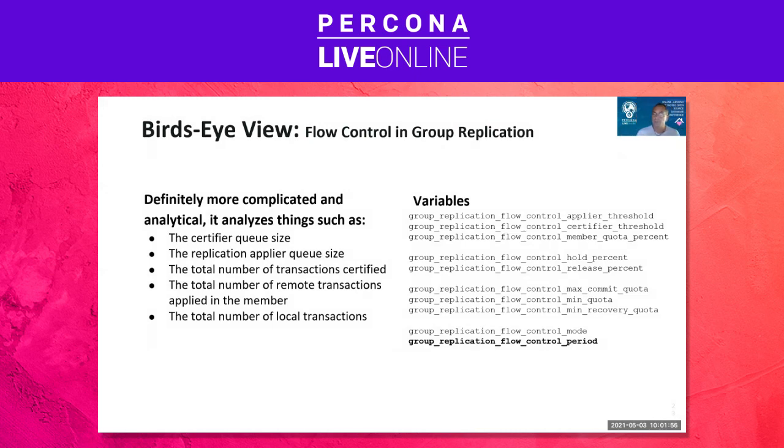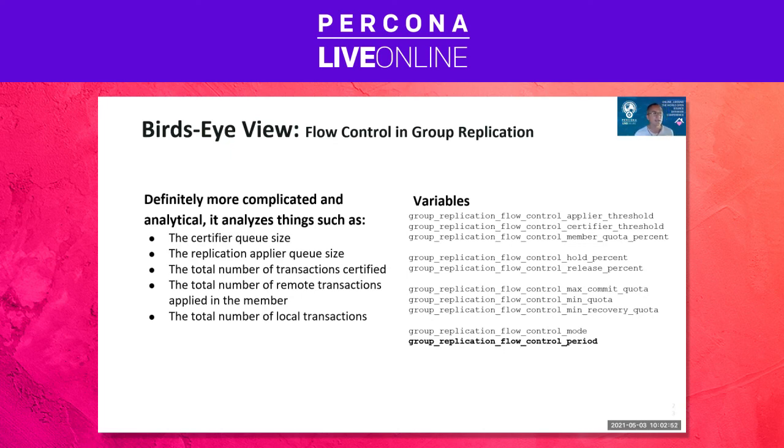Group replication works in a completely different way, not against a specific number of items inside the queue, but using a set of statistics that are calculated inside the node. Each node calculates its own statistics for a specific amount of time, by default 1 second. The statistics are based on a number of parameters, like queue sizes, applier queue size, certified transactions, applied transactions, and so on. The important part is that when a node sees it's okay, it says, I'm good, I can go on. When it starts to have problems applying at the same rate, it will raise the flag and say to the cluster, hey, I need to slow down.